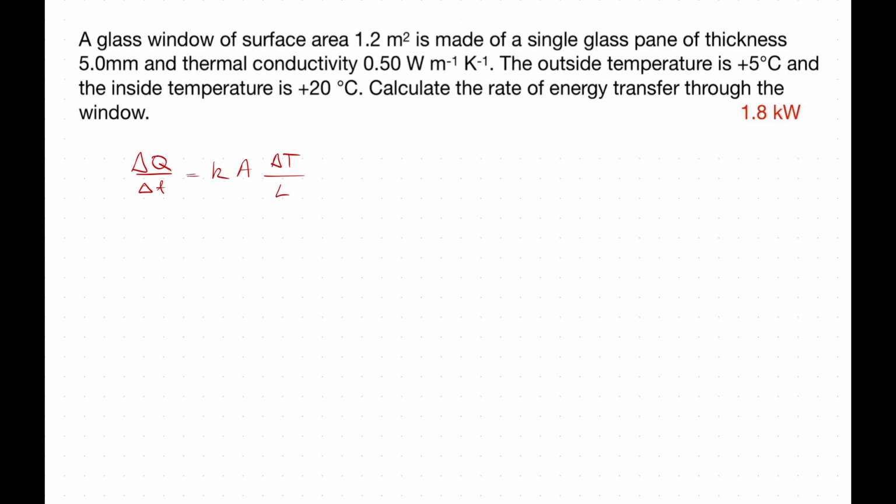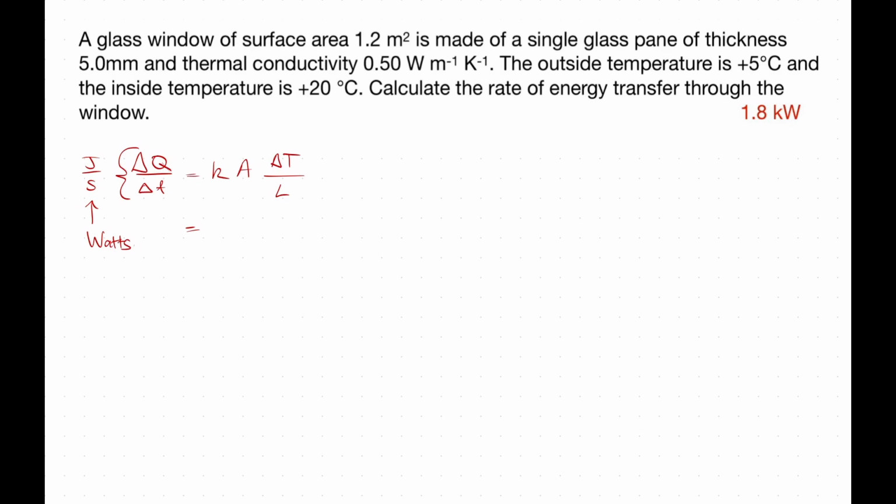This one, we're asking for the rate of thermal transfer. So delta Q on delta T is a measure of joules per second. So that is our measure of watts. And that, seeing that we're talking about thermal energy in this situation, we are going to have the rate of thermal transfer in this situation. So therefore, we can just start plugging in some numbers.